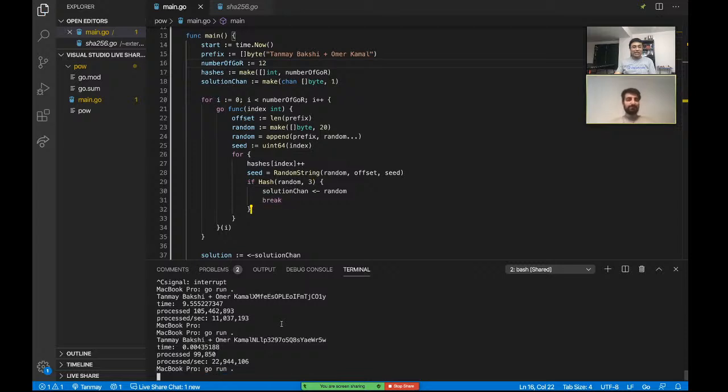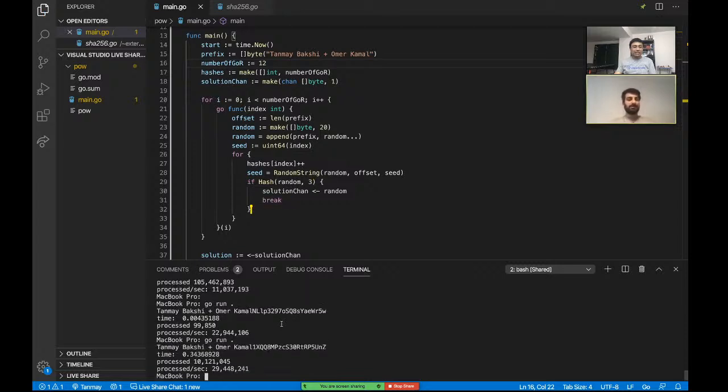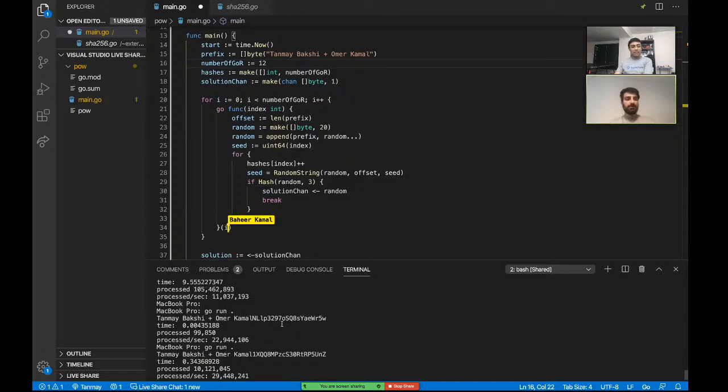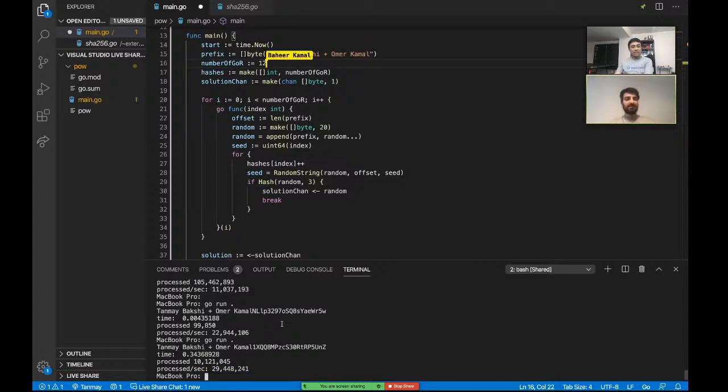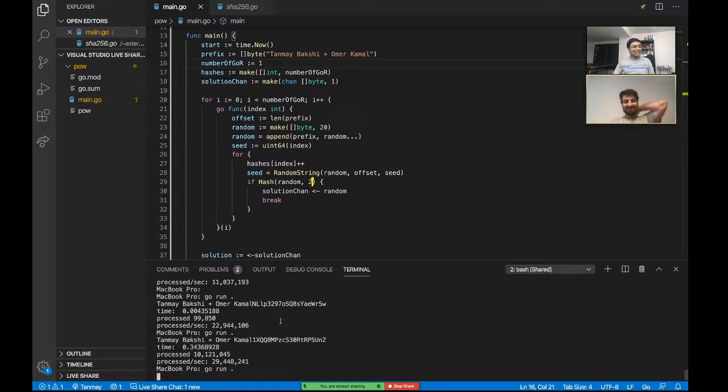How many hashes are you getting? 22 on 1. This one is a very fast baseline if I give you that. But you have 12 goroutines going though. Oh, do I? Yeah. Which kind of explains why you're doing 20 million. I thought I changed it to 1. No, I didn't change anything. Okay. That will probably explain why I was getting such a high number there.